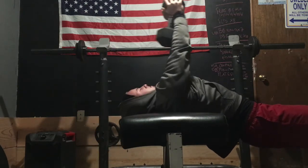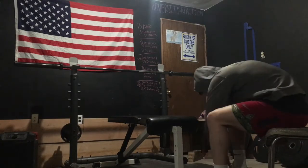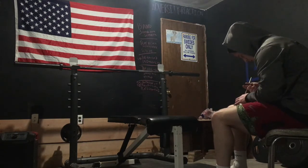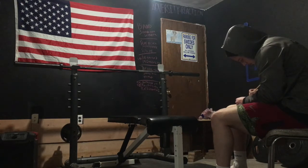Pullovers are an exercise not very many people do. You get your triceps, your chest, your back — everything. It would definitely be nicer to do this with a 100-pound dumbbell, but if you just do higher reps, you'll get the same kind of thing. The last little tidbit of knowledge I'd give for the day: write down your stuff in a journal. I've been writing my stuff down for a year and a half. It makes a difference. When you hold yourself accountable, it's nice to just have something that keeps you grounded. I'd encourage every one of you guys to write your stuff down.